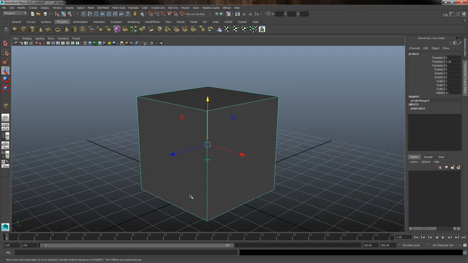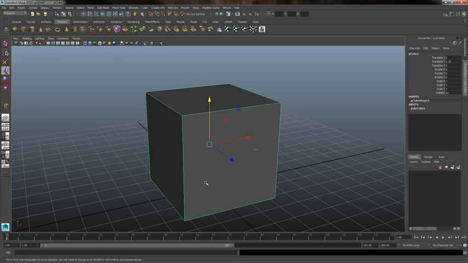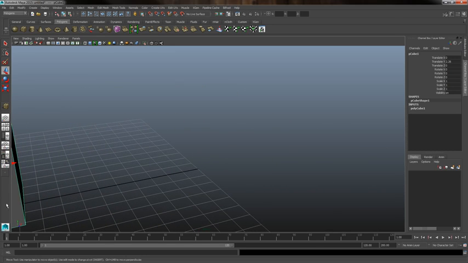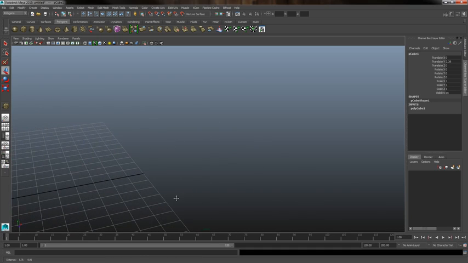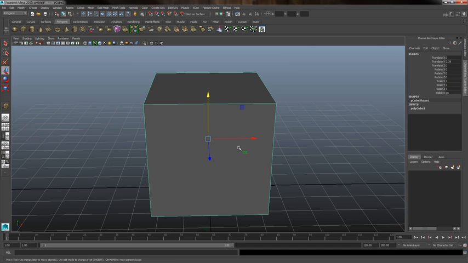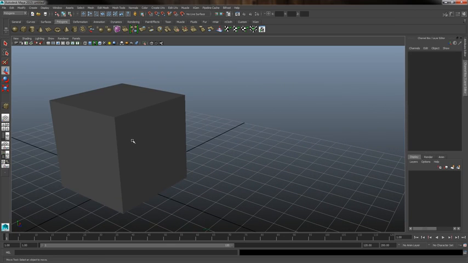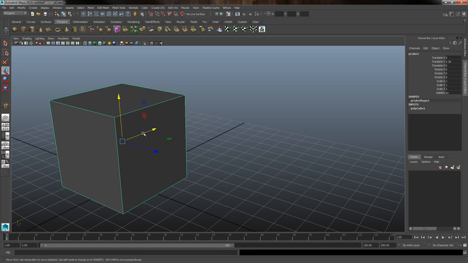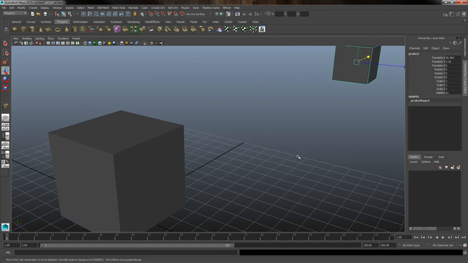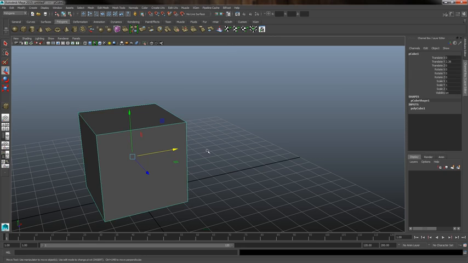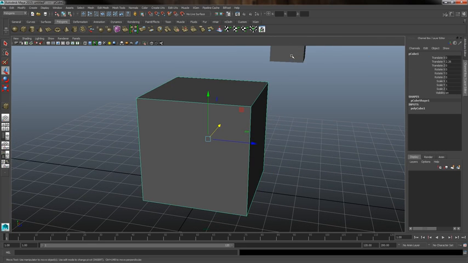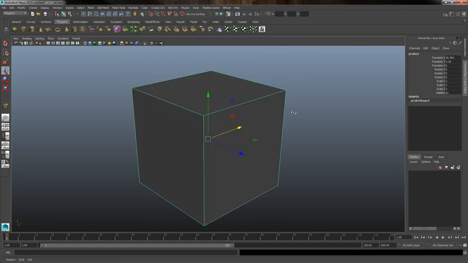Now shortcut key to lock into your model. Say you're over here, but you have your object selected, obviously. And you want to quickly move your perspective camera into that object. Once you have it selected, press F and you'll frame on that object. So F is for frame, right? If you have multiple objects, if I have this one selected, press F, you'll frame on it. If I select that one over there, press F, I'll frame on it.